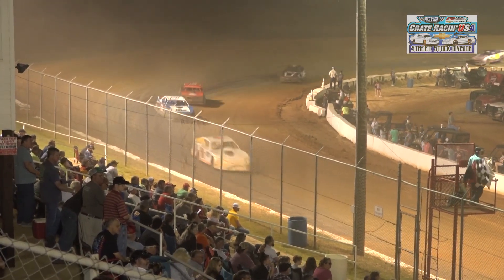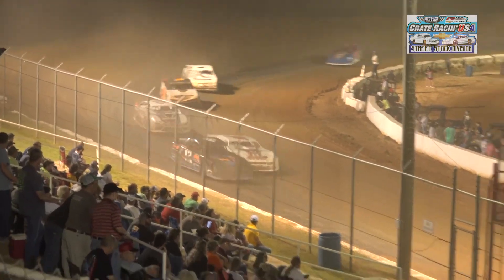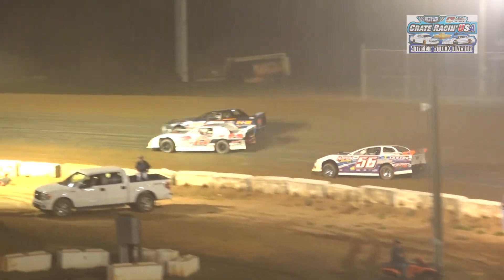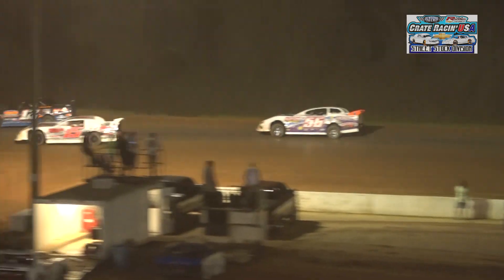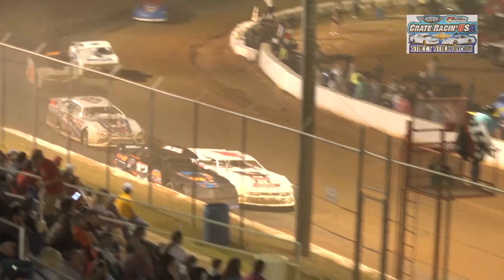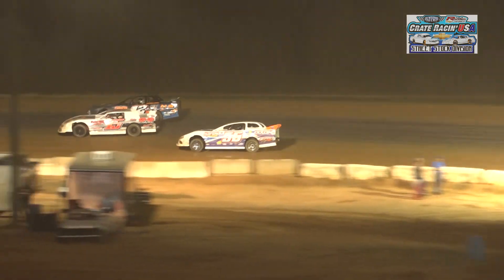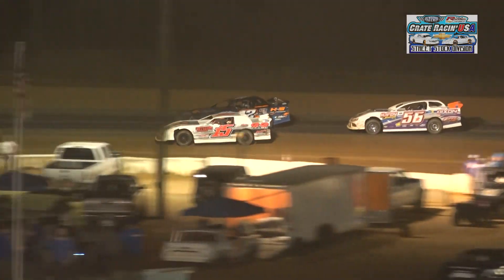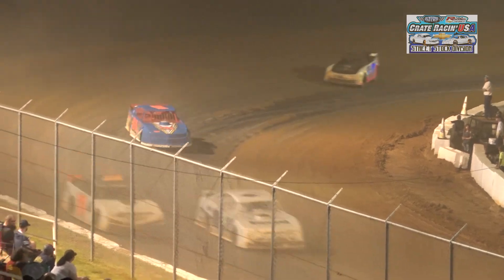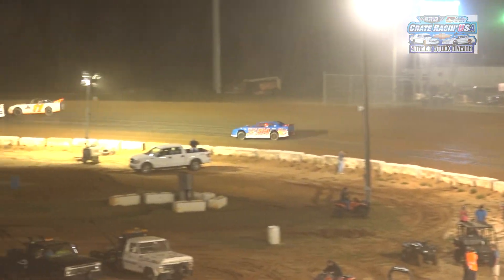Two or three cars exiting off the speedway. We're under 30 laps to go, and four laps to halfway. Whitener — the Magic Band — putting it all on the line here in Cochran, Georgia, and he is still showing his talent. A lot of drivers would say they sure could use a caution right now to get some clear racetrack in front of them, because if the caution came out that lap traffic would go away. But I think Whitener is actually using the lap traffic to his advantage — he's still able to keep a half-straightaway lead on Tyler Love in the 92 car, and he's zeroing in on more lap traffic.